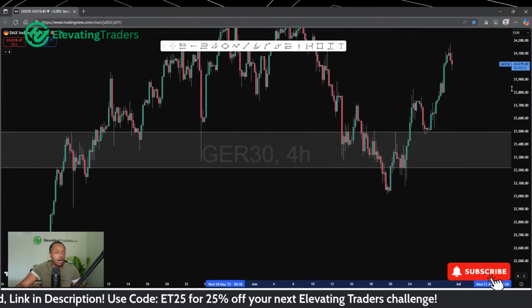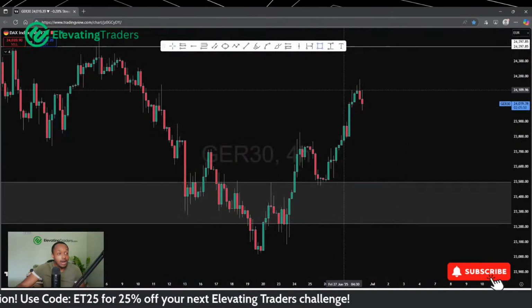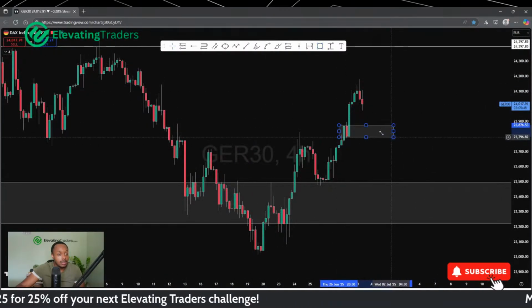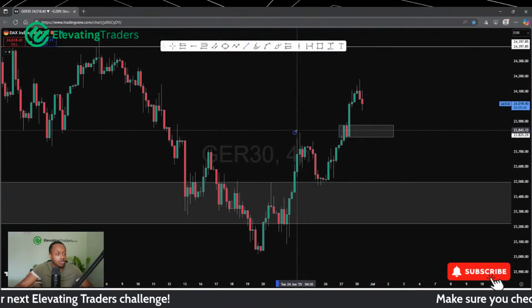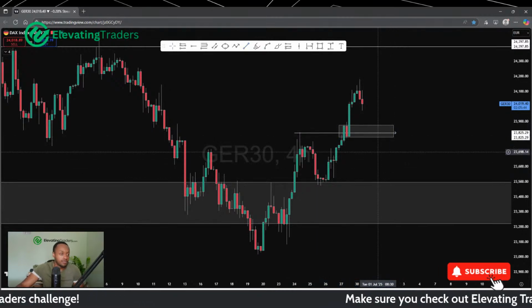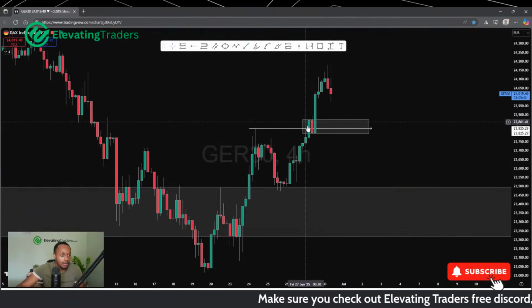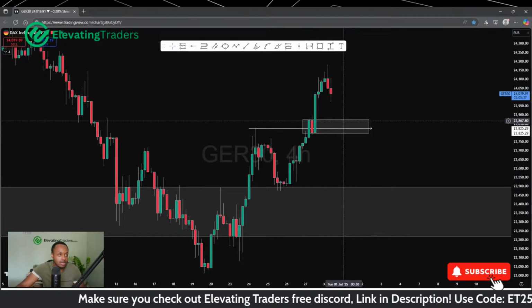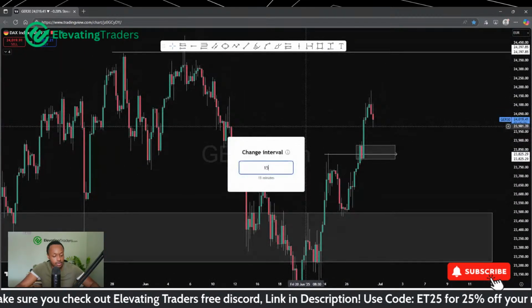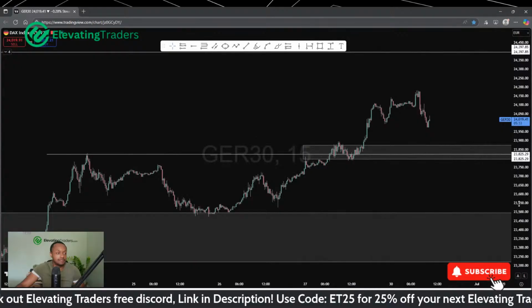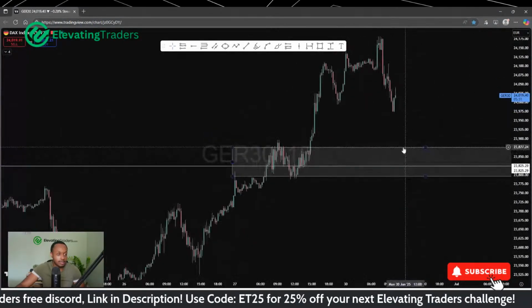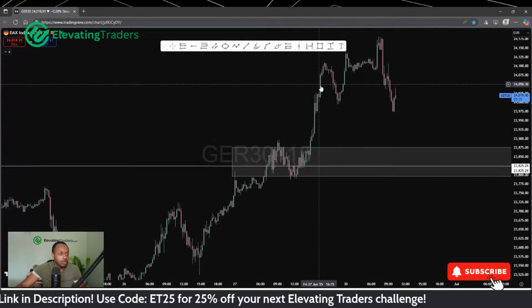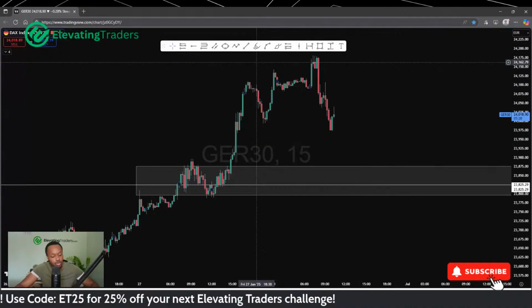Especially intraday, I would keep an eye on this zone here. Pretty much lines up with the prior swing high in the 4-hour chart. But this, of course, is where we had a brief pause, a lot of momentum pushed up. It would be nice to see a retest of that zone. If I drop to the 15-minute chart, yeah, that would be nice. You can see our price consolidated before we ripped higher. So I probably wouldn't drop as low as the 15.